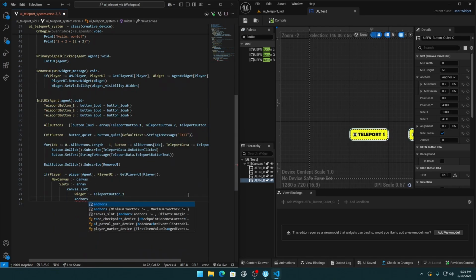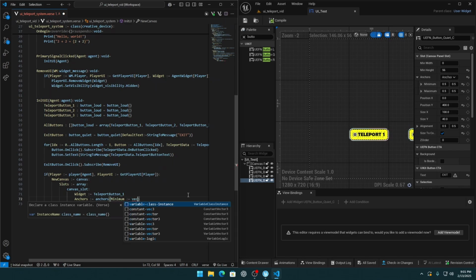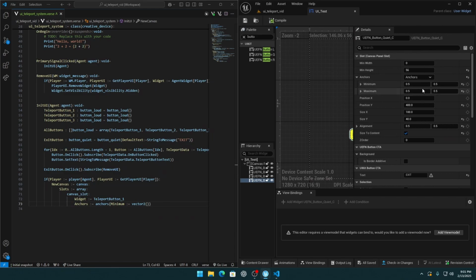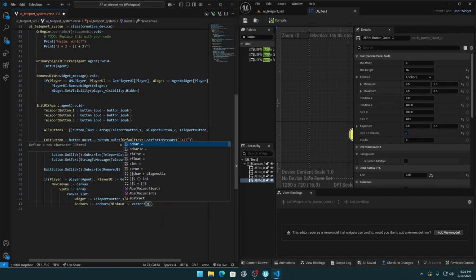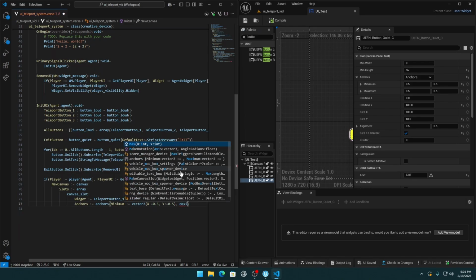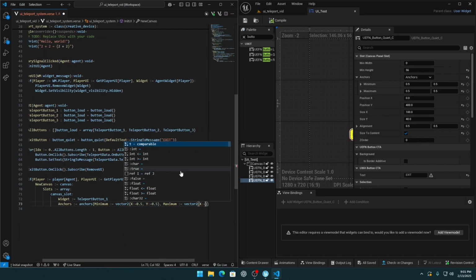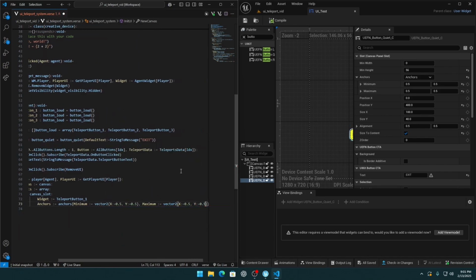Next will be anchors, and we need minimum, which is the vector 2. And here, as you see, we have the anchors for each design. So X will be 0.5, Y will be 0.5. Also we need the maximum, which also is vector 2, X 0.5 and Y also 0.5.